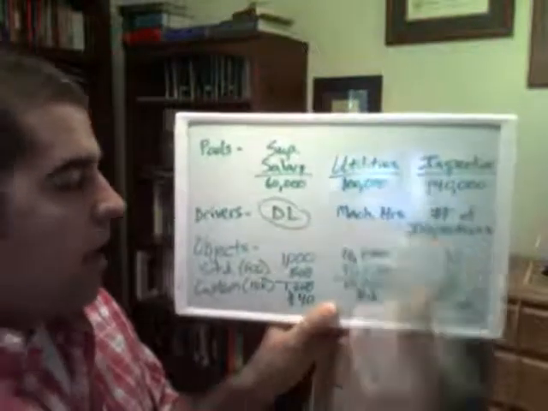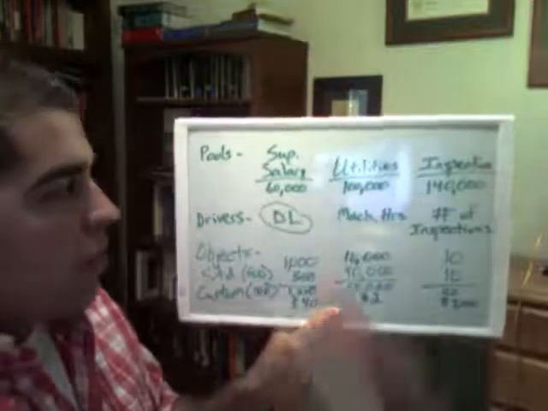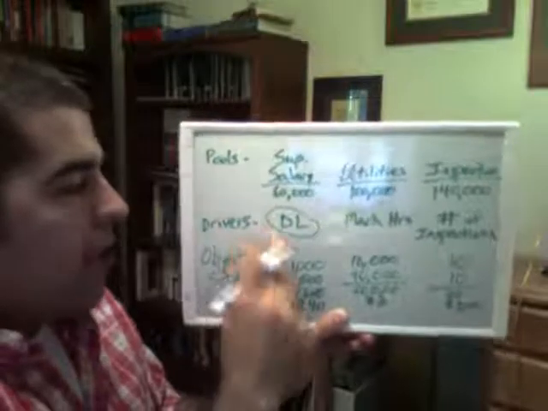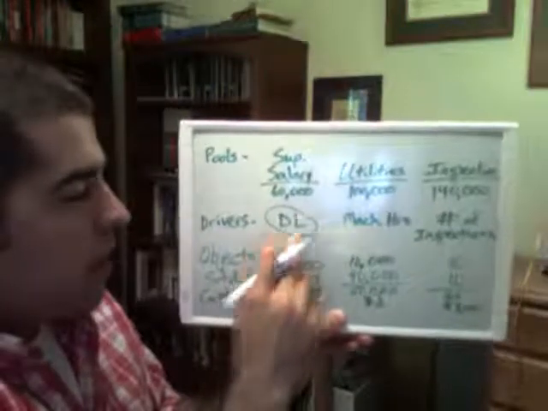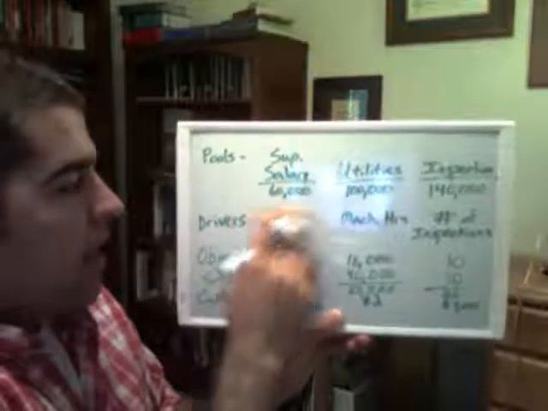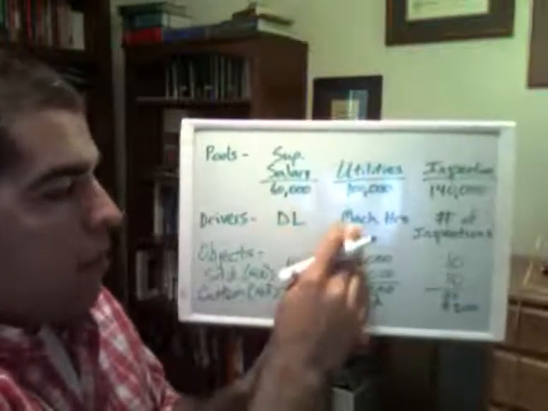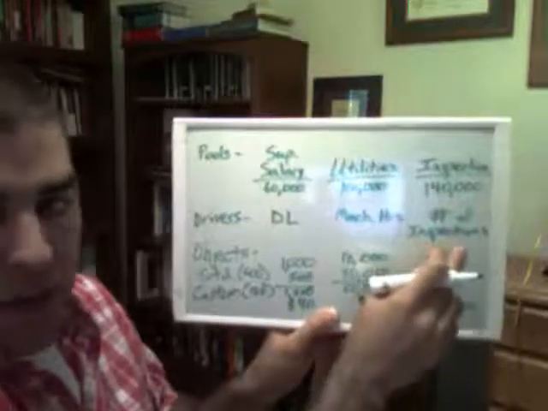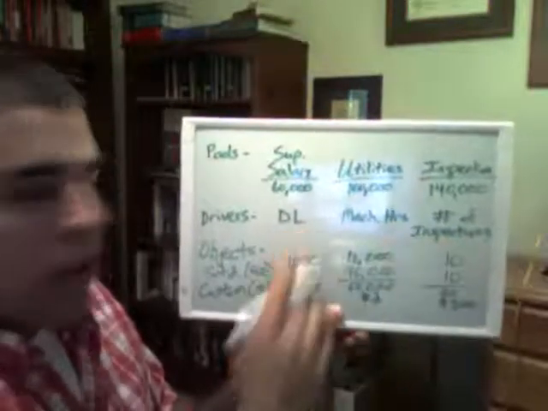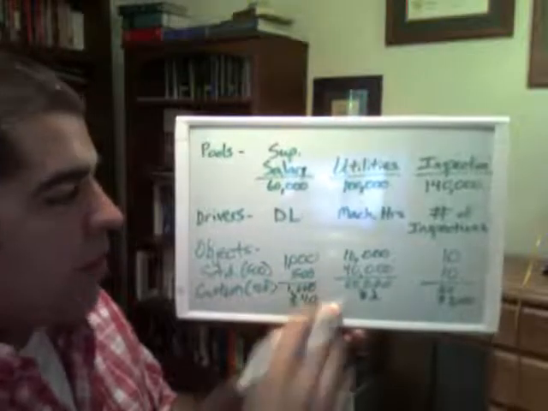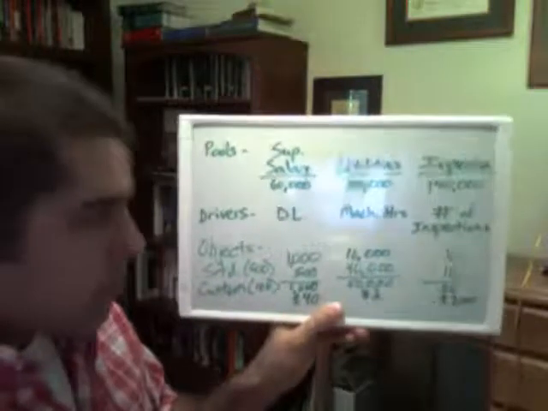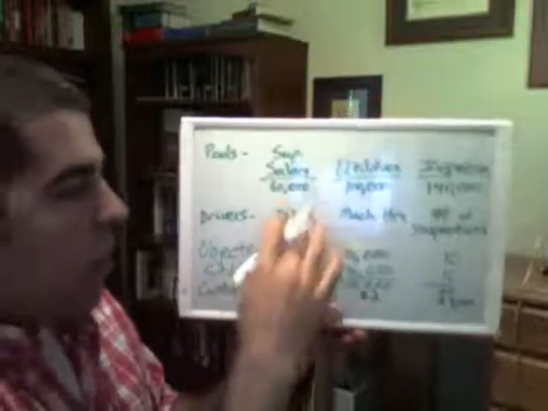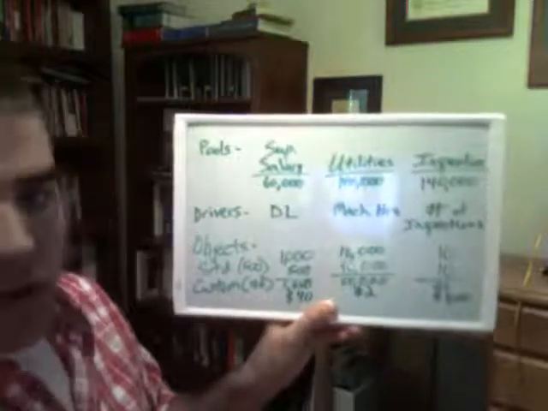I've gone through and I've said, what are the cost drivers for these 3 different pools? Well, we said supervisor salary is going to behave most like direct labor hours, so we need to use direct labor hours to allocate that. And then I said utilities is going to be driven based on machine hours. Inspection costs are going to be based on the number of inspections. So we need to see how much of standard and custom units are using each one of these pieces. And that's how we're going to allocate under activity-based costing. So we're going to break these apart more detailed using the actual driver involved.